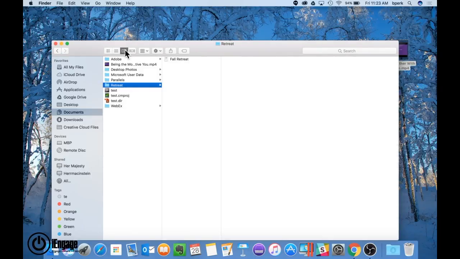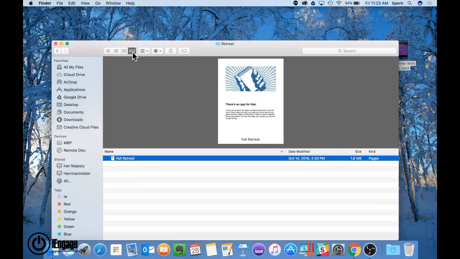Third one is that column view I started with. This is, again, my favorite view because I can really navigate a lot better inside here. Fourth view, this is the fanciest view of them all. This is cover flow. So this is a throwback to an older version of iTunes where you can see the file that you're trying to go through as well as the list and data about that file. So it gives me a tiny bit of preview about it.